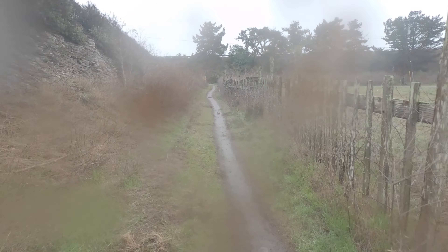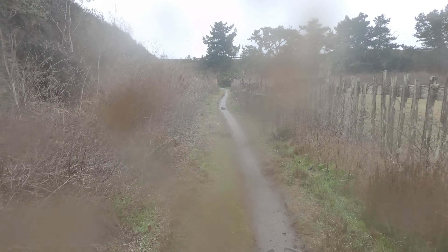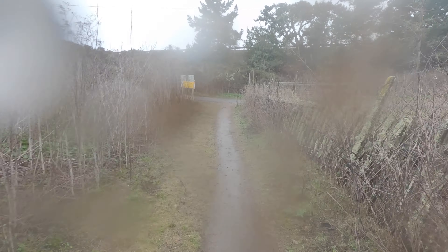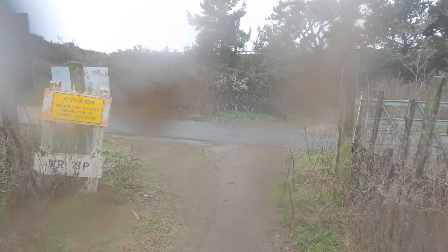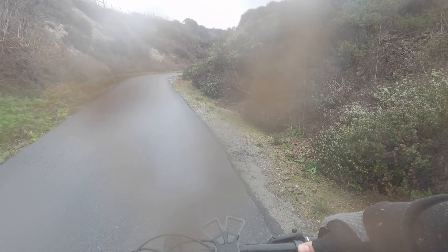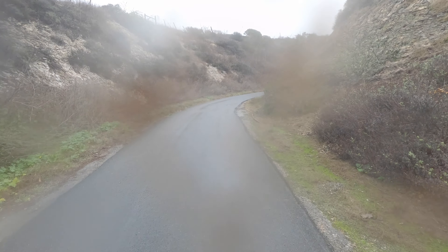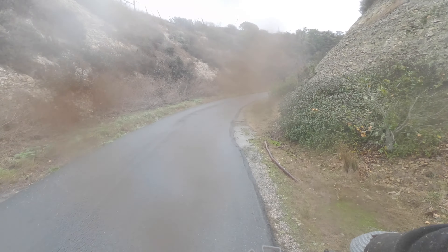Coming in hot! Look at the aftermath — your pants, your sweater, everything — look at me, drops all over. We were all obsessed with that little flat rock up there. It was a long flat, really bumpy and rocky but it was perfect — not too much, not too big, not too small, just the right amount of craziness. Here's a little climb out — it's not too bad, just right around the corner. Whoo, I can feel the weight from all the mud!